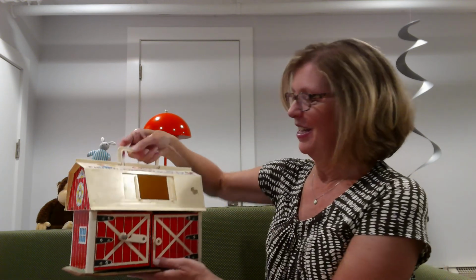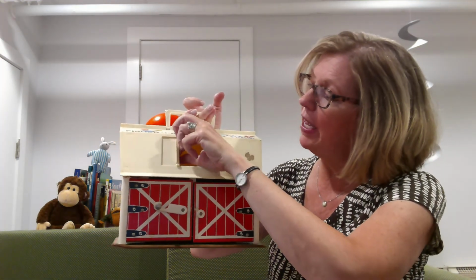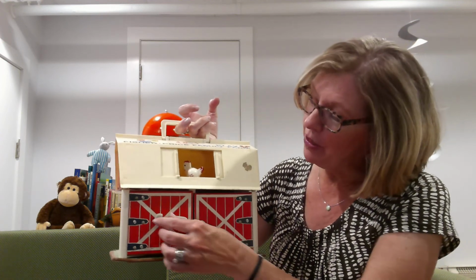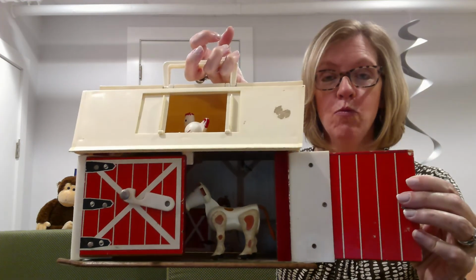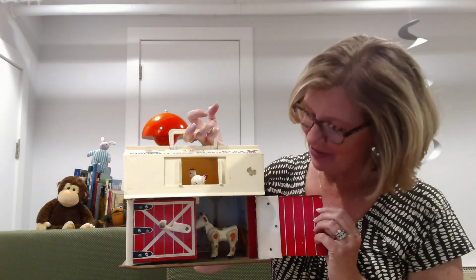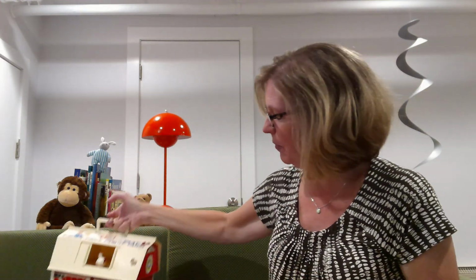See the big red barn? I have a big red barn. Are you ready? Oh, here we go. Here's my big red barn. Now, I think we've got a little bit of a hen up here. Do you see the hen? They'll come soon. But look, if I unlatch my door, what do I have here? Oh, what's in there? Moo. That's my cow. He's not typing though. This cow isn't typing. All right, let's put the barn back over there.